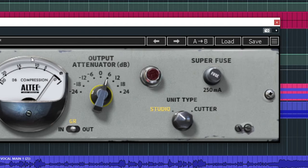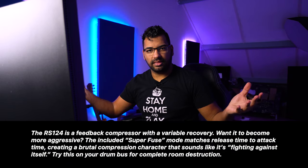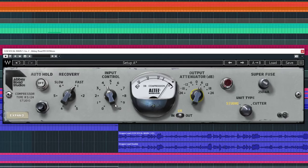So there's a cool thing called superfuse, and there's a description here, which is like a copy-pasted thing that explains it. So let's check the difference in that.